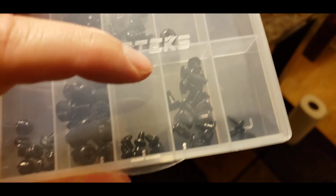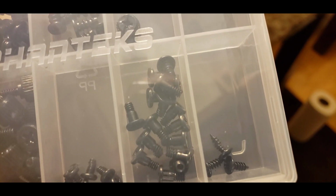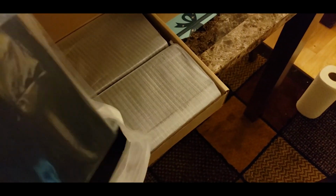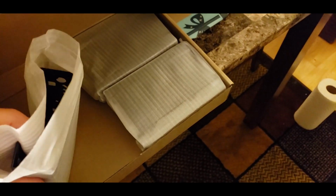Thumb screws. And a different style again, but a lot of these are sort of similar for their usage. So all that stuff's in there. I don't know if the posts to mount the motherboard are already in the case itself or not. Looks like this has something else in it. I don't know what that's for. It's just a flat plastic plate, so I'm not sure what that's designed for yet.